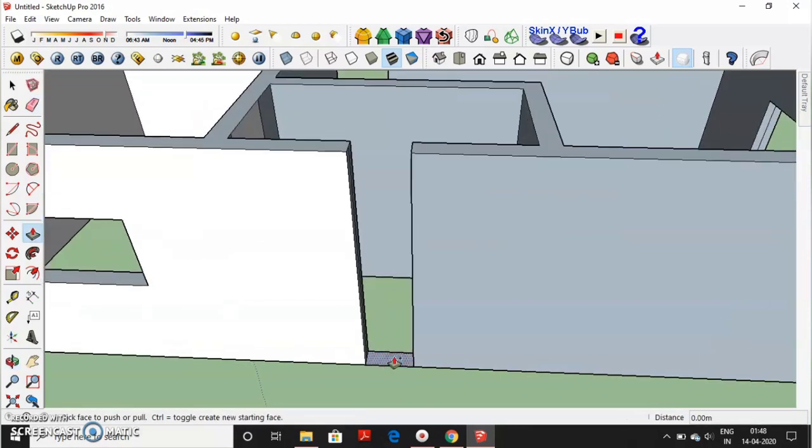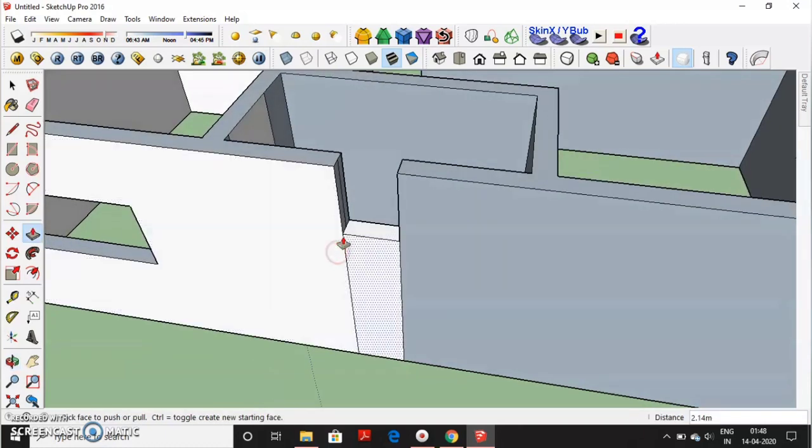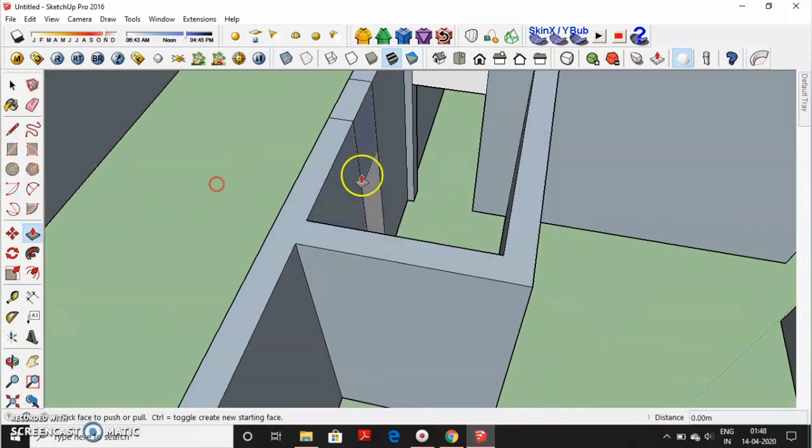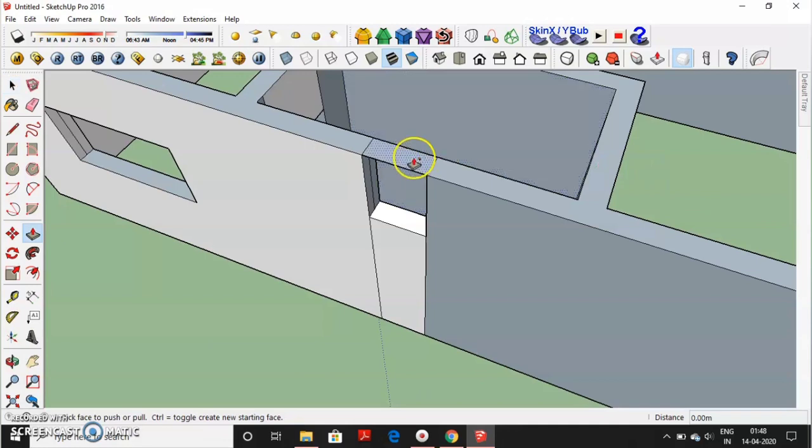Push pull the below surface to the lintel level. Make the surface on the top by using R, and then, just a second, and then push pull the above surface 0.26.